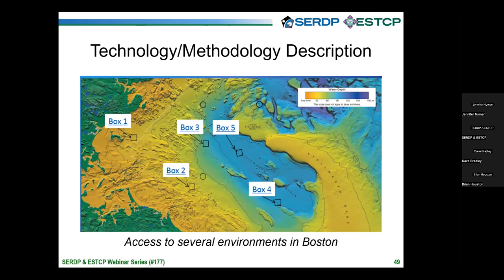So in our work and doing the demonstrations, we use the approaches to Boston as a place for us to explore the kinds of places we'd like to test our structural acoustic sonar and our processing approaches. This is an area that's been heavily modified in the last ice age. A lot of this was created by the retreating glaciers of that time period. And so we're very confident that the environments that we studied here are very relevant. They're not simple, they're complicated.